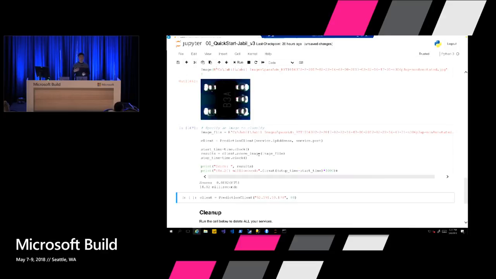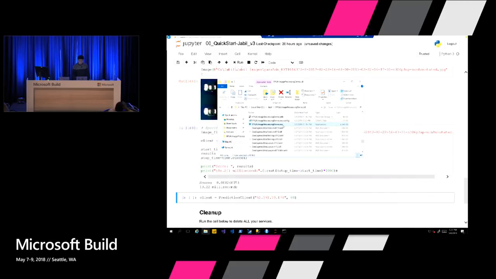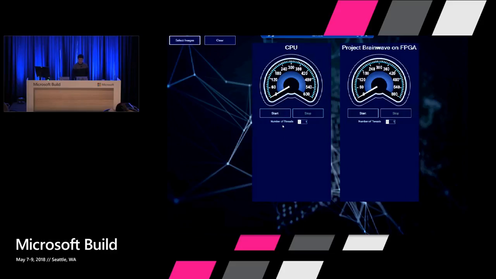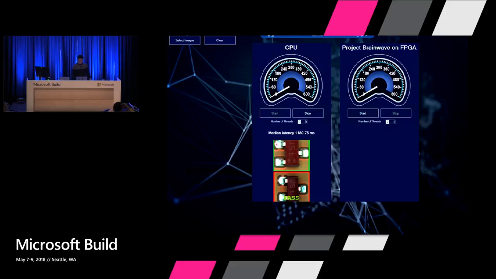You think about doing something like this on a CPU machine. We have a similar model running on a CPU. That end-to-end would be about 150 milliseconds, so 10 times faster than a CPU implementation. And so this is just the end-to-end on how you are able to now easily create and deploy this model. For those of you who were at the talk yesterday, in Joseph Soros's session, we built an app that looked at the performance of running this model on a CPU and running it on a box that has CPUs and FPGAs. In this case, you'll see that the needle barely moves, but we're getting about 4 to 6 images per second on a CPU.